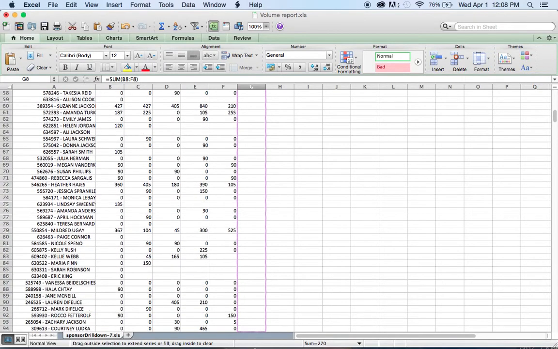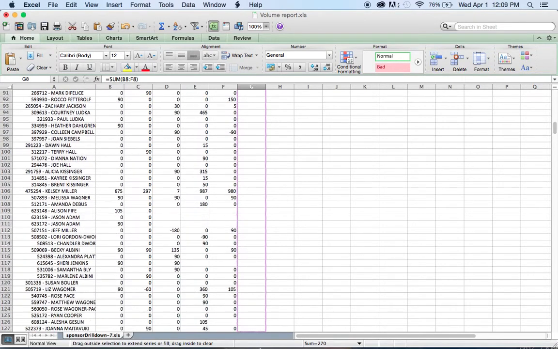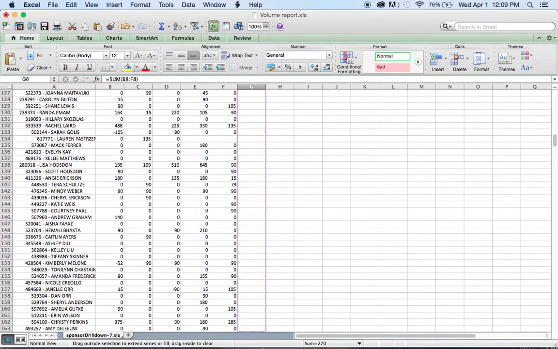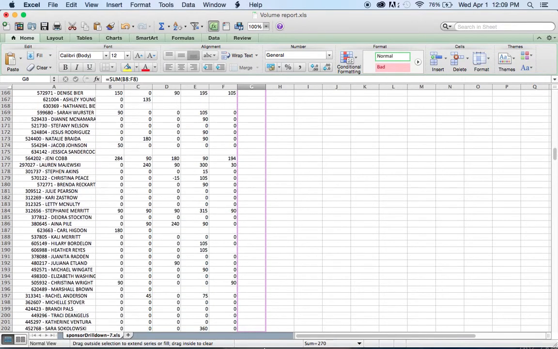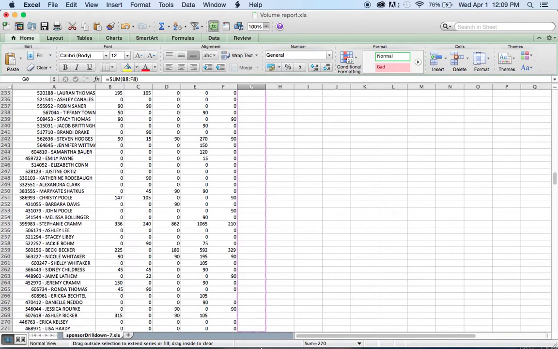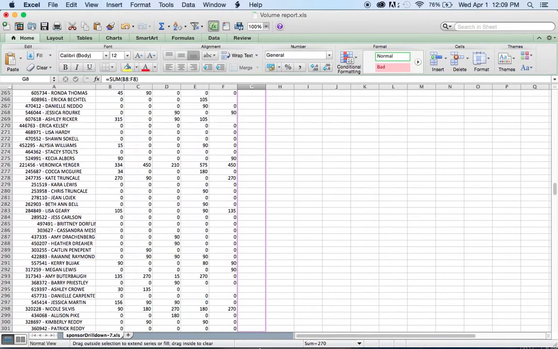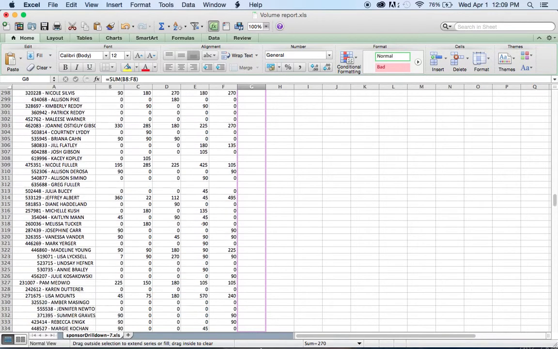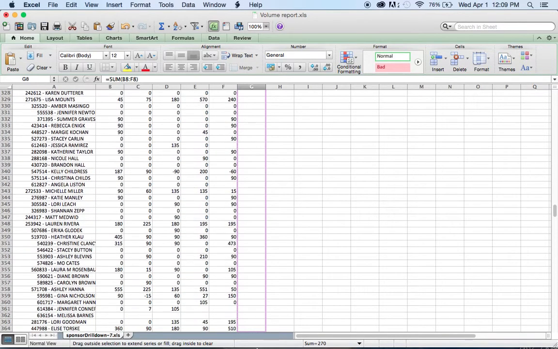Now this might take just a minute, so I apologize. But I'm going to highlight everyone because I want to show you guys how you can see everyone and organize everyone, from the people who have negative volume all the way to the people who have 4,000 volume points and more.